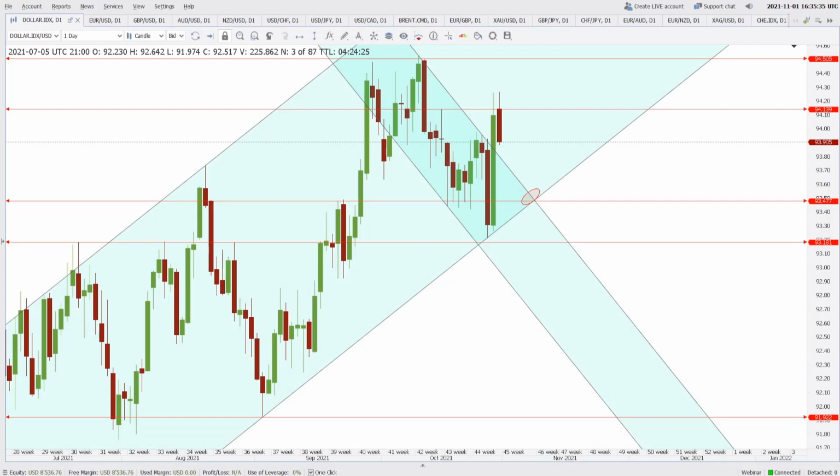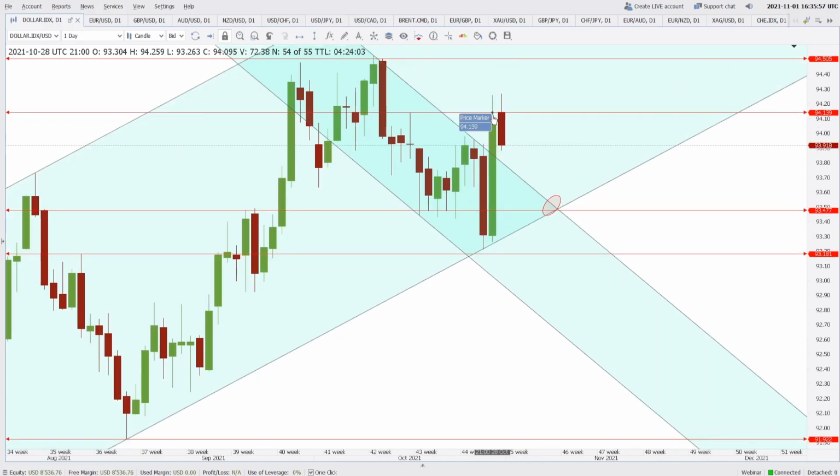I hope you have read through the risk disclaimer. Now it is the US dollar index chart on your screen. This is a daily chart of the dollar index. In the previous video, we had seen that 94.13 was the mark which we were thinking that if the price closes higher than this, the 94.50 would have been exposed. But since that day, the price did not manage a close higher than 94.13 and it closed lower than that.